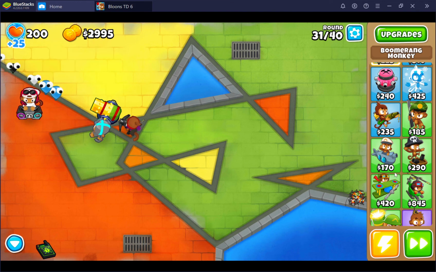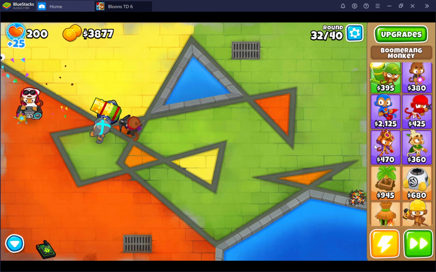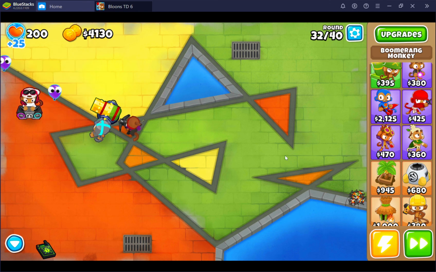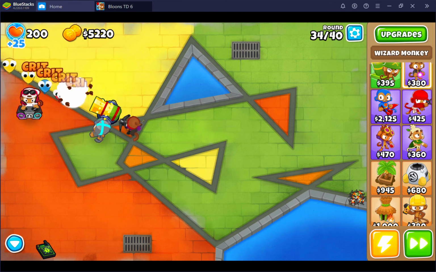So, the first six letters going from top to bottom of the keyboard are Q, W, E, R, T, Y for the primary, U, I, O, P, and A. Sorry, it's not that. The second row is the magics. For example, that's the wizard, which is A, S is the super monkey, D, then F, then G. For the support, I think it's H, J, K, and L: Banana Farm, Spike Factory, Village, and Engineer.